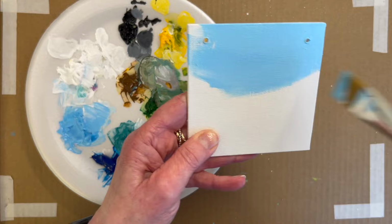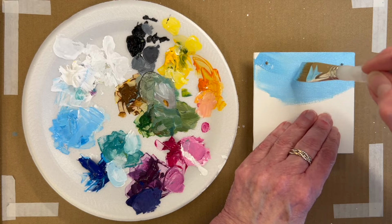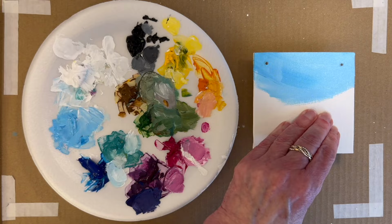I think I kinda wanna set it down just for my sake here. I don't know if it'd be a little sturdier, a little less wiggling. There's some dried paint I just picked out. That's the downside maybe of using an older palette. You get some dried paint on there.